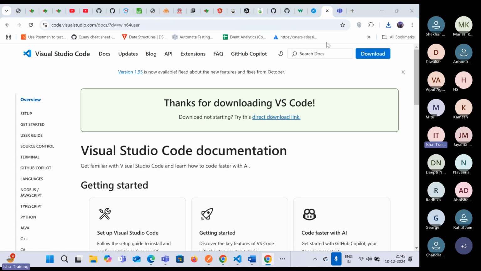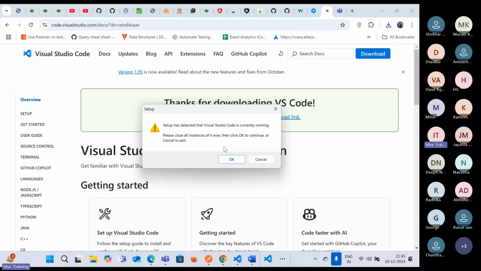You can click on this, and it will again open a setup wizard, similar to the one we saw at the time of installing Node.js. This setup will also ask you a couple of times to click on next, next, next.